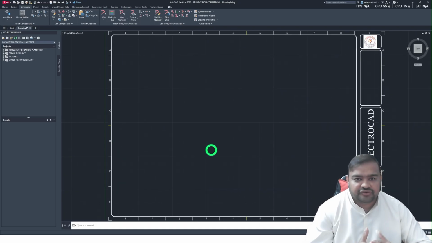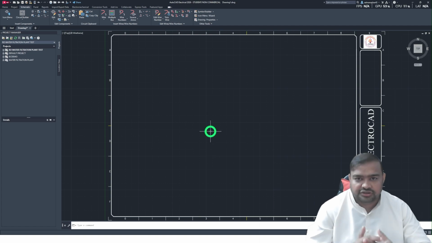Why we do not start drawing immediately? Many beginners open AutoCAD Electrical and immediately start inserting symbols. That approach leads to broken cross references, incorrect wire numbering, confusing bill of materials, and requires redesign during commissioning. Professional engineers set up the project first, then draw.